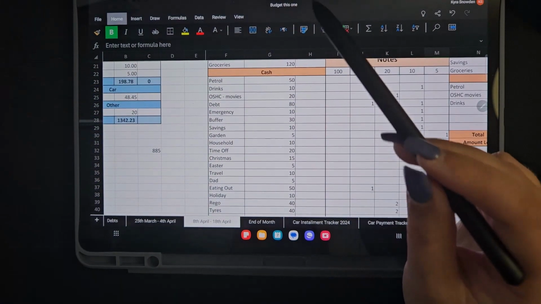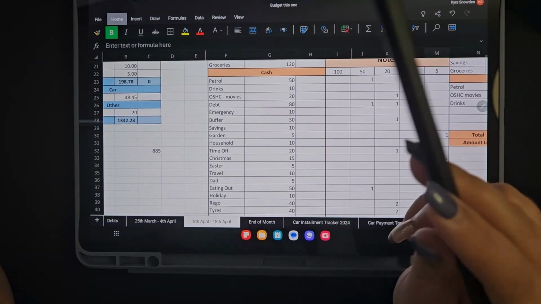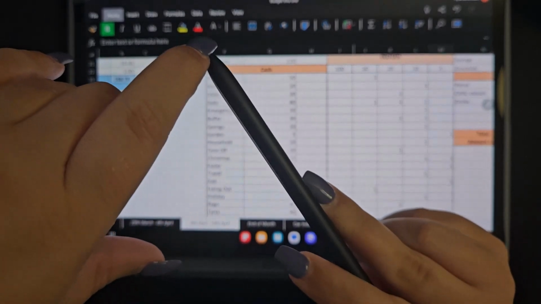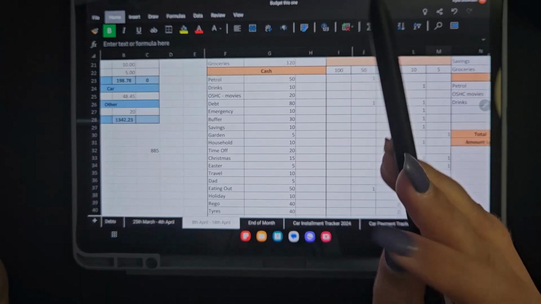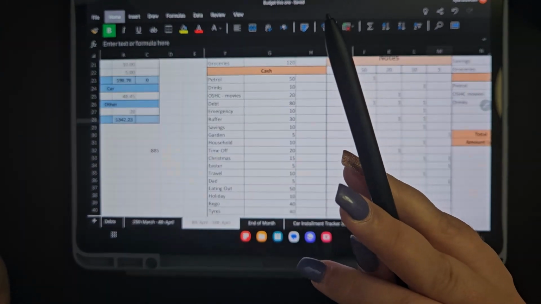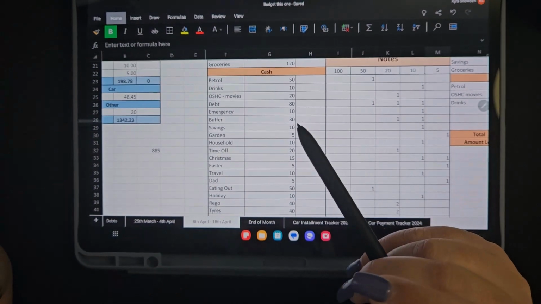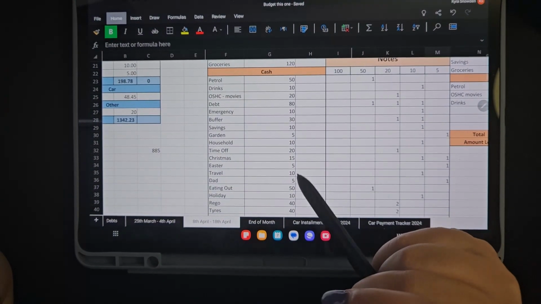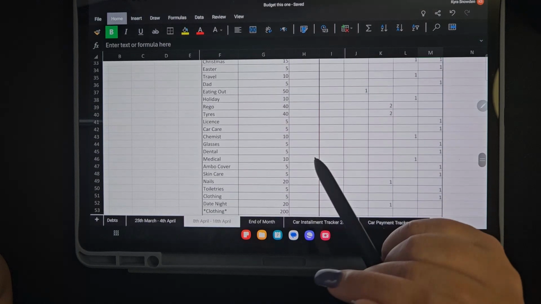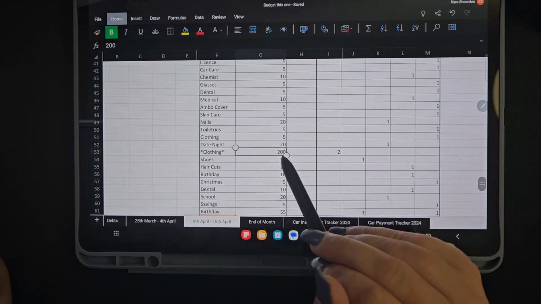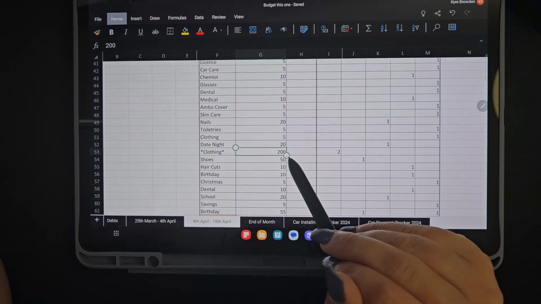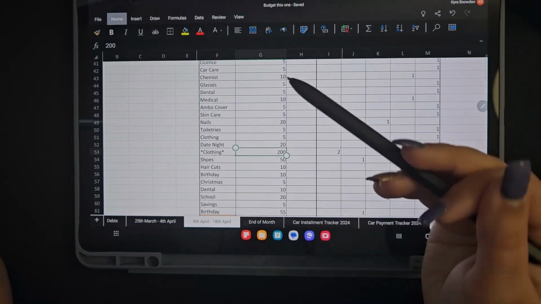So what I was going to do was allocate $200 to a game day, but I think what I'm going to do is each fortnight allocate $200 to an envelope and get it built up.